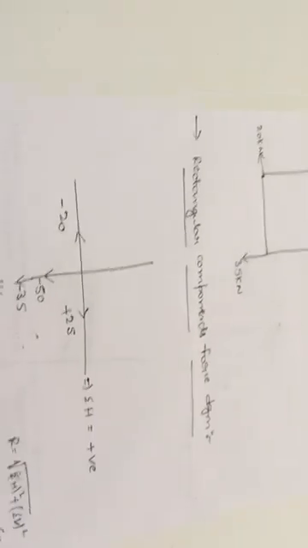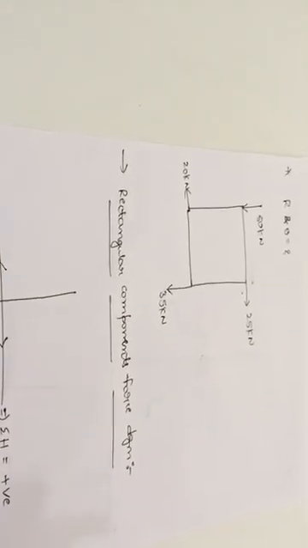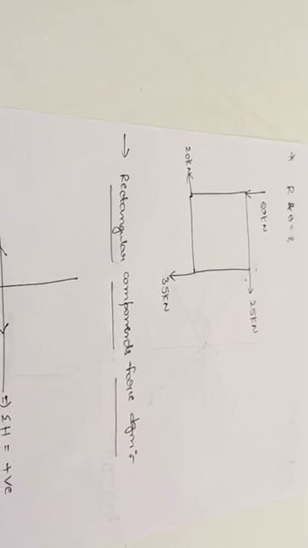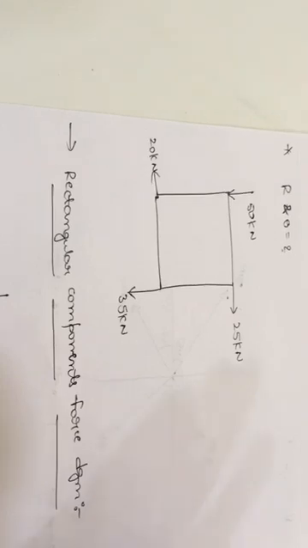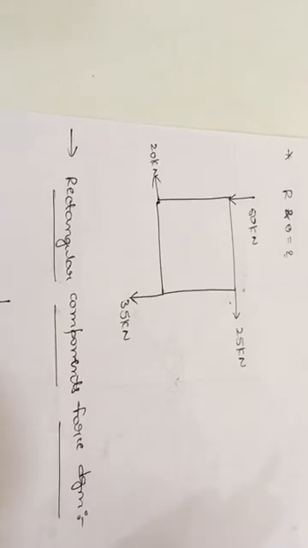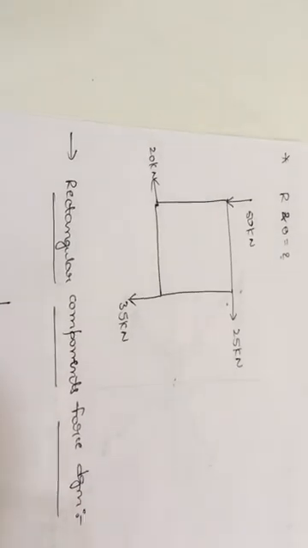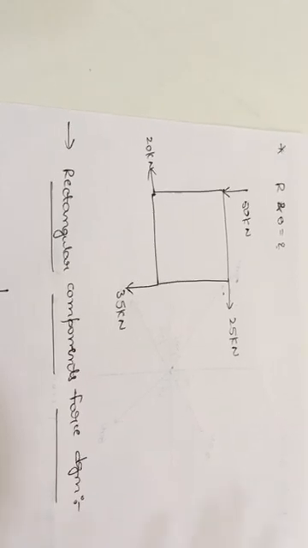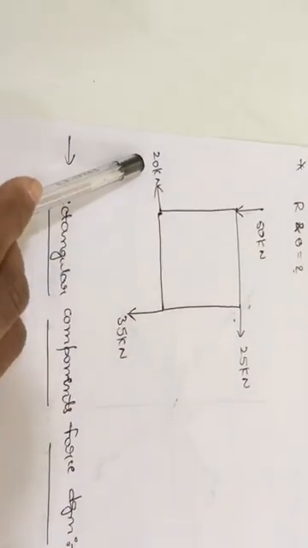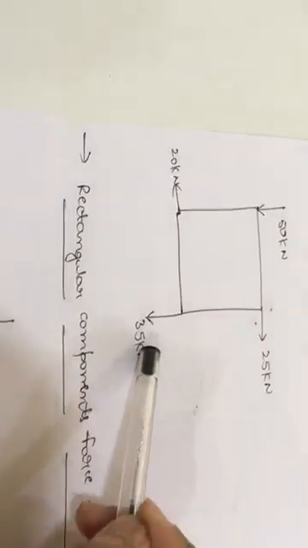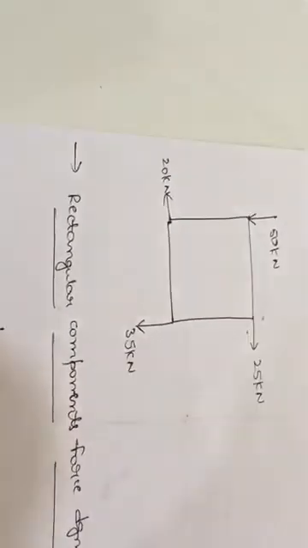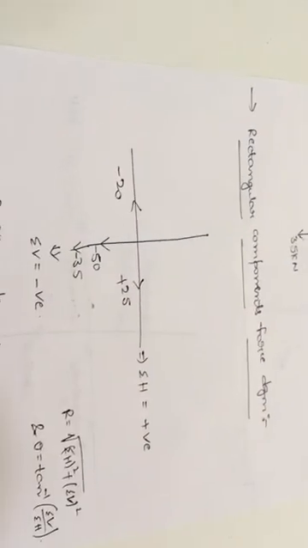Once again, if any force is having inclination, then only you need to resolve that force into two rectangular components. If there is no inclination, if forces are directly acting on the x-axis or directly acting on the y-axis, its own force will become its own component. Here 25 and 20 are its own x components. Here 50 and 35, those two forces are its own y components. So according to those components we got the rectangular components force diagram.